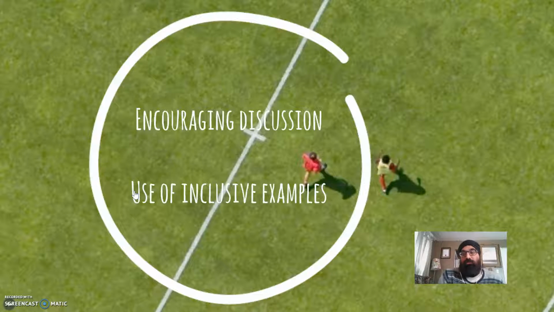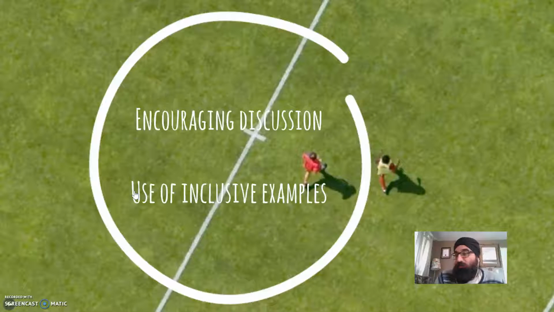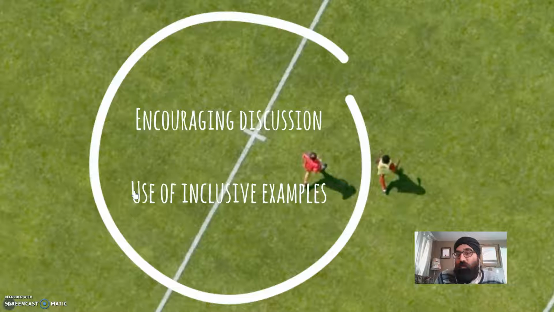The second kind of strategy that I use to make sure I keep things as clear as possible for international students, especially in entry level accounting classes when they might not be too familiar with local businesses and Canadian business models, is I use inclusive examples. So the example I really like to use in my entry level courses is the college bookstore. And this is the example I come to over and over again as I teach accounting concepts.